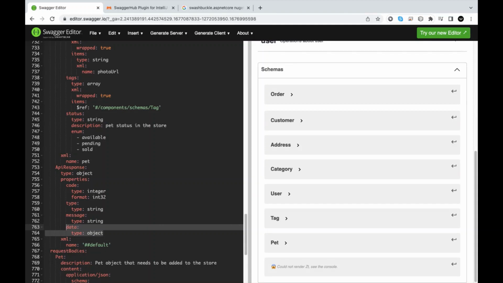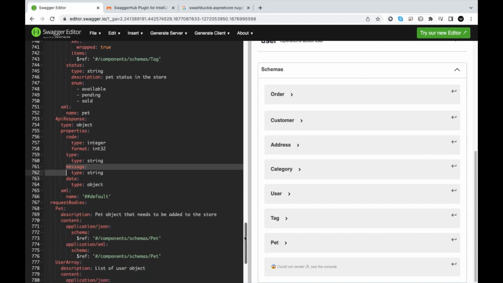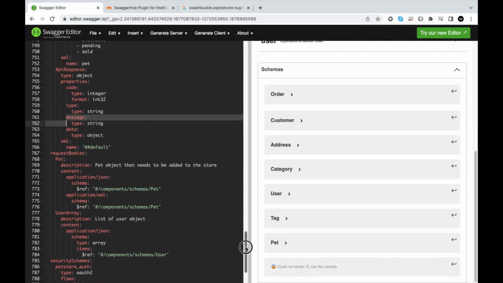So if you're retrieving employees, the data field will contain a list of employees. If you are returning one employee, the data will have one employee. And in the code, the message, the type in the message, you might pass in 200 if it's fine, 201 if you created something, then 400 if it's a bad request. And if you have a validation exception, you can just put that validation exception here to say this particular request failed because the required fields were not passed in or something like that.